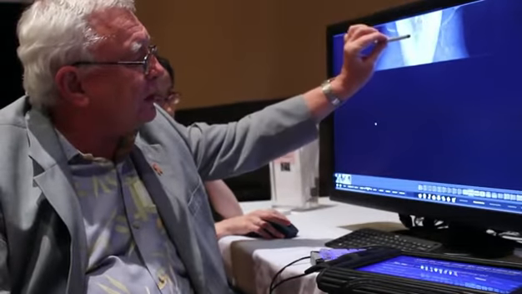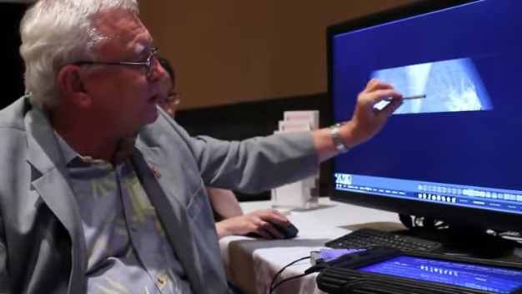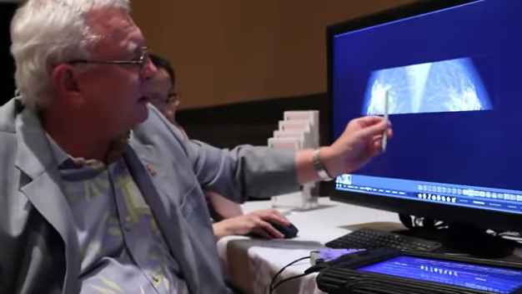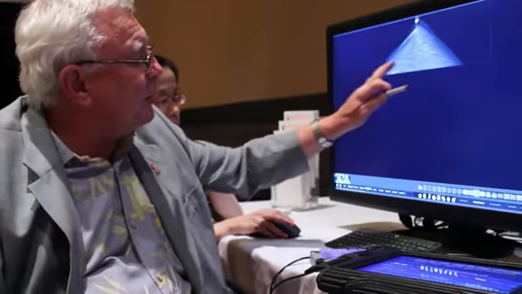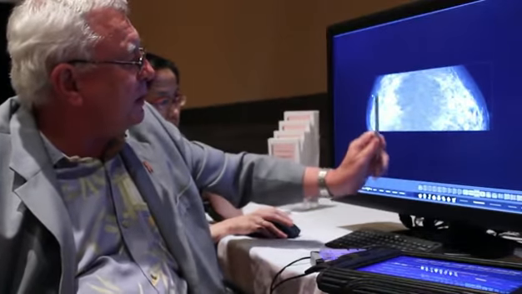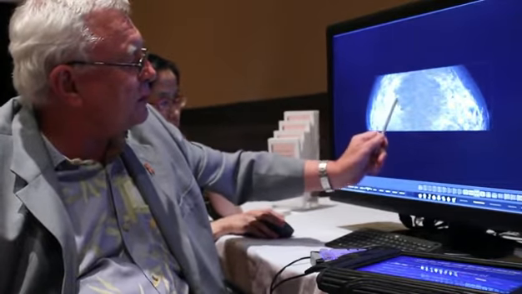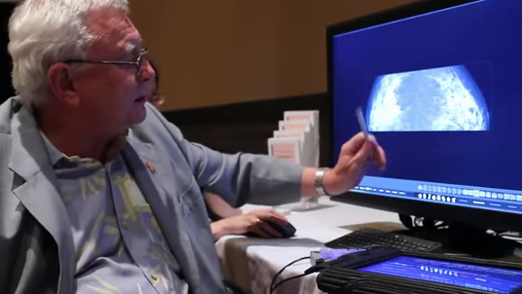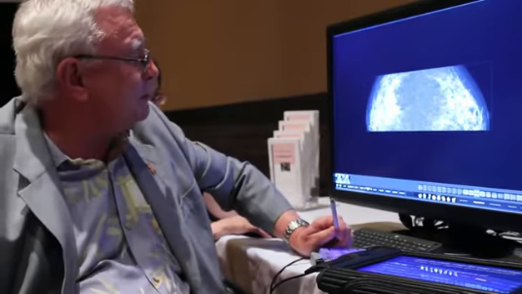And after that, we can use this vertical masking. Step by step, side by side, we make the comparison. And so when we look at the craniocaudal projection, step by step, side by side, we stop here immediately because there is a non-specific asymmetric density. And that gives me the impression that this patient has to be called back for further examination. In fact, this turns out to be a carcinoma.